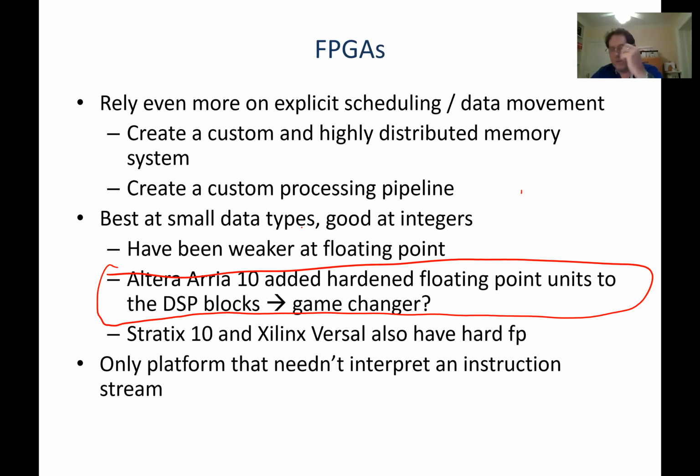It has now become clear that this decision looks like it was the right one, because the follow-on devices from Intel have kept the hardened floating point units, and now Xilinx has added them in too. So usually in the FPGA industry, once both of the big companies in it, which are Intel and Xilinx, have put something in their chips, then it's going to be really hard to get out. When one of them puts it in, maybe they made a mistake. Once the other company decides to do it as well, it usually has become a standard.